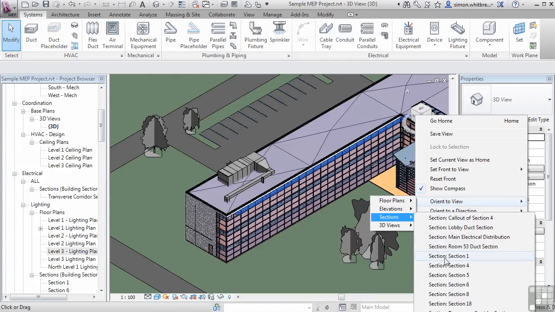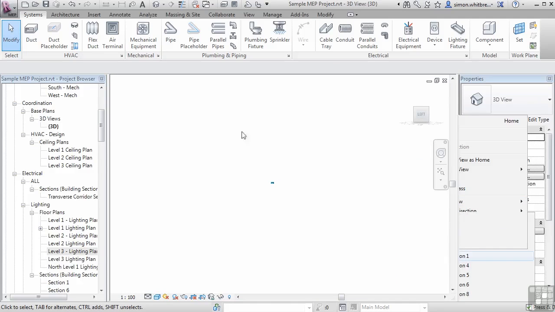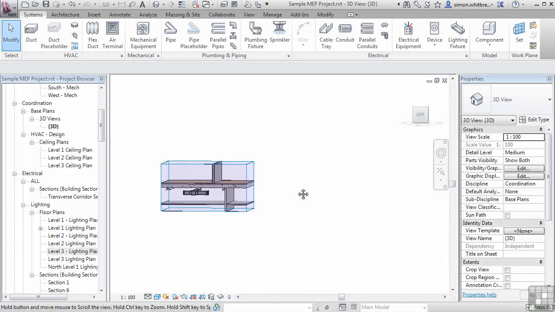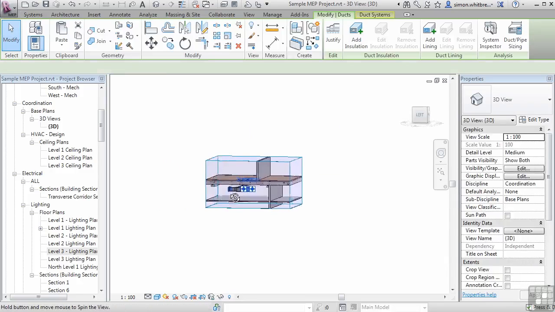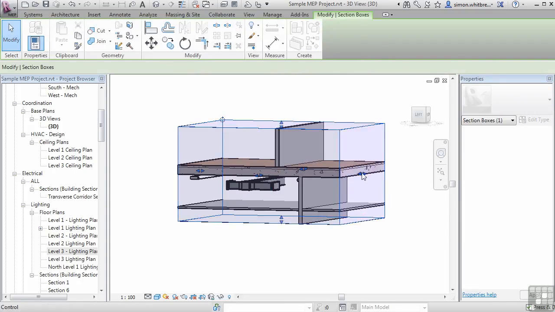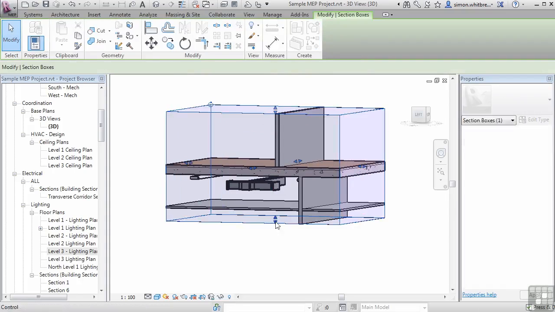And in this case, I'm going to go with section 1. This spins the model around and crops it, so I end up with a model that's cropped using this object called a section box. The section box can be dragged using the grips to extend the view.